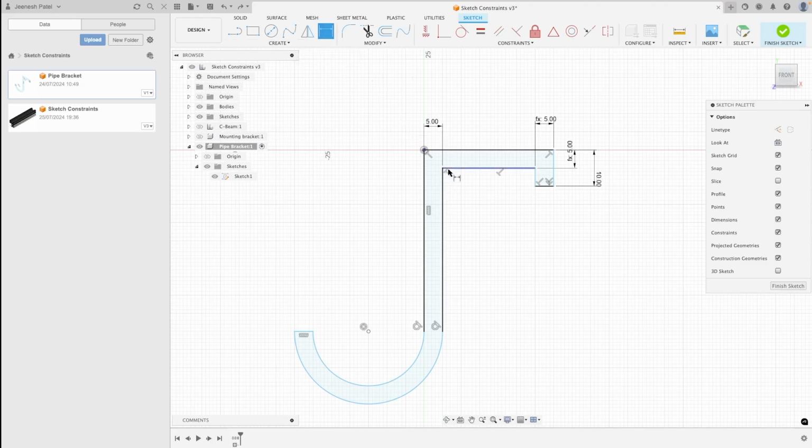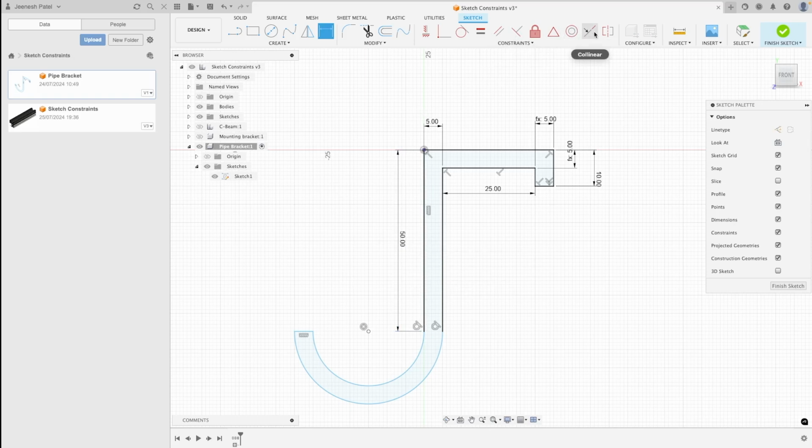In doing so, we'll also be able to adjust how thick the wall that we attach this bracket to can be. The following dimension is added to allow me to change how low the pipe sits when attached to the wall. All of the sketch for affixing the bracket to the wall has now been constrained.